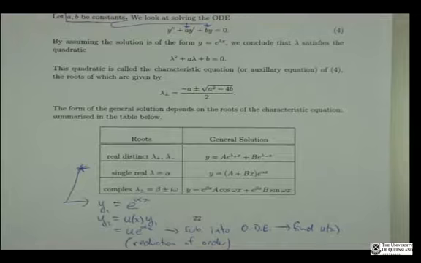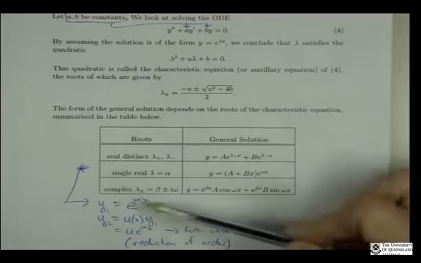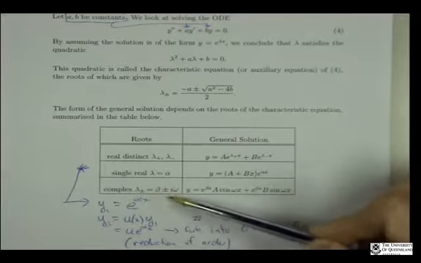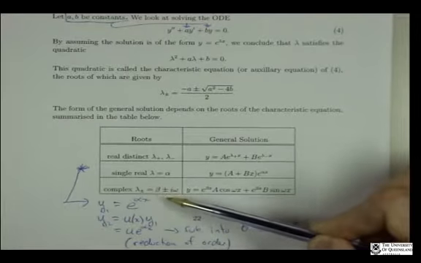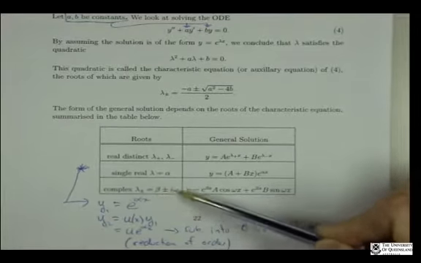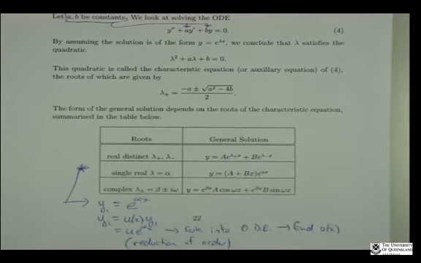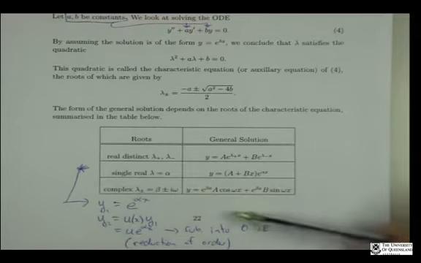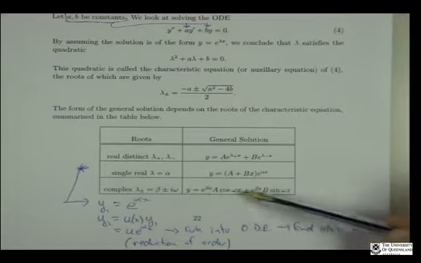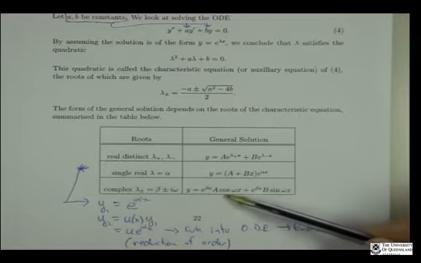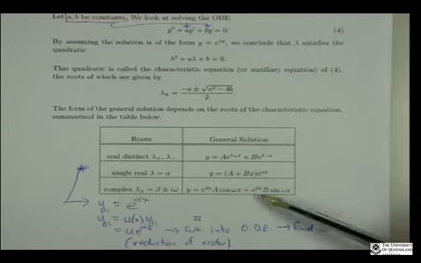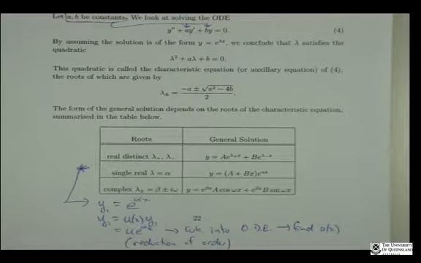And after a bit of rearranging and using properties of trig functions and so on, using the complex form, you end up with this complex conjugate pair, say beta plus i omega, where i is the imaginary unit, so i squares to -1. Then you end up with these two linearly independent solutions. One is e to the beta x times cos omega x, and the other is e to the beta x sine omega x. So you take an arbitrary linear combination of those two linearly independent solutions, and you have the general solution.